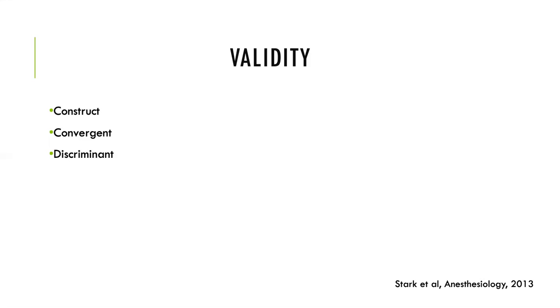And if there is convergent validity, it means a similar signal should be produced, or they should be coherent in assessing quality of recovery in a particular patient. Then there's discriminant validity. The way I'd explain this is that, for example, a patient is asked if they're depressed, that being the first question, and the patient answers yes. On the second question, they are asked, are they on top of the world? Do they feel they have control in life?